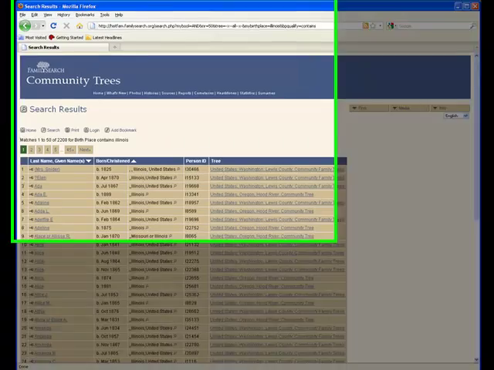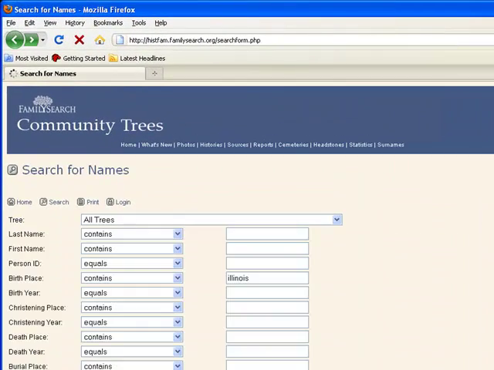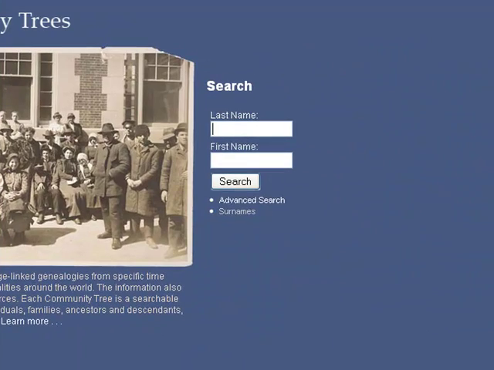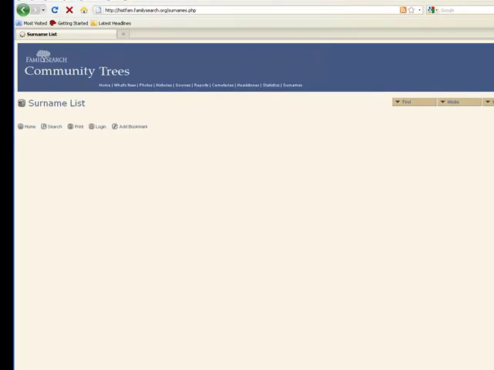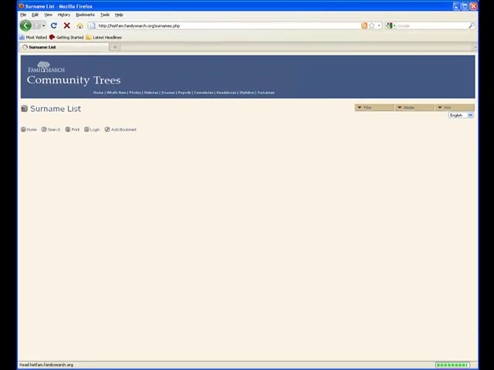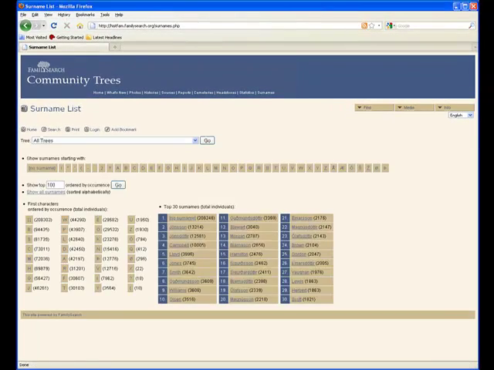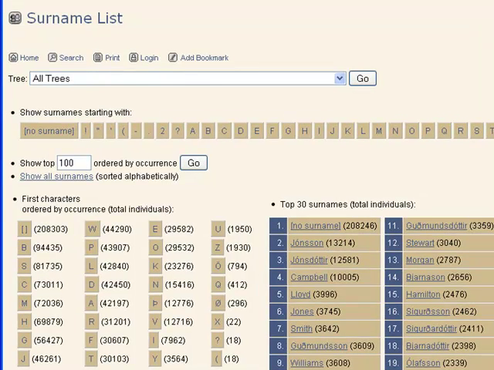And then a third way to search, if we go back, you may have noticed this other option on the home page here. It has an option to search by surnames. It gives you kind of an index list of surnames you can browse through. Okay, so here you can see if we go down, want to find Dodges again, there's the letter D there.